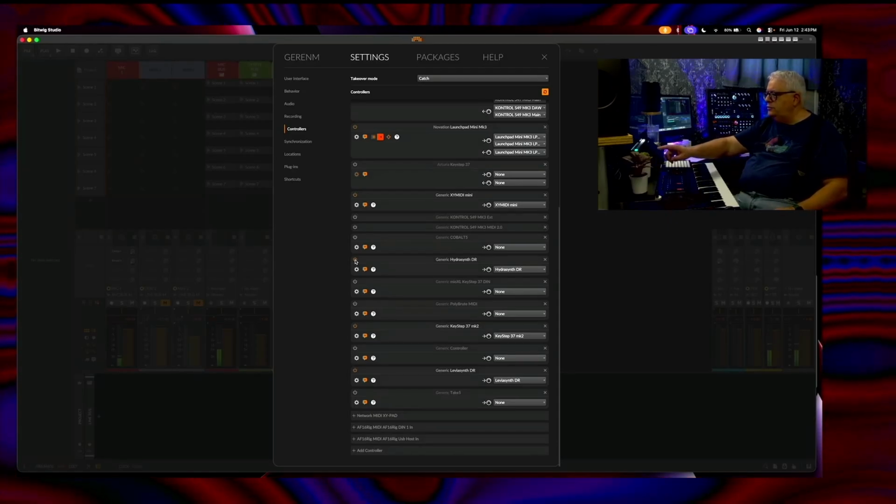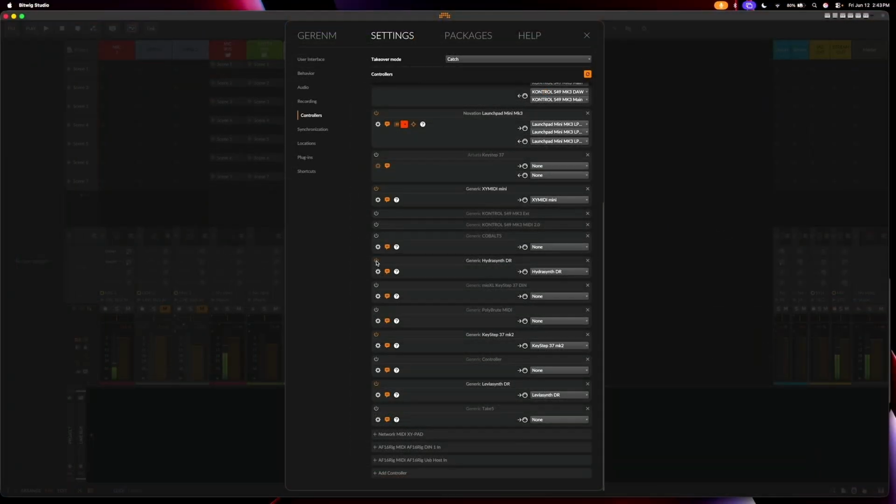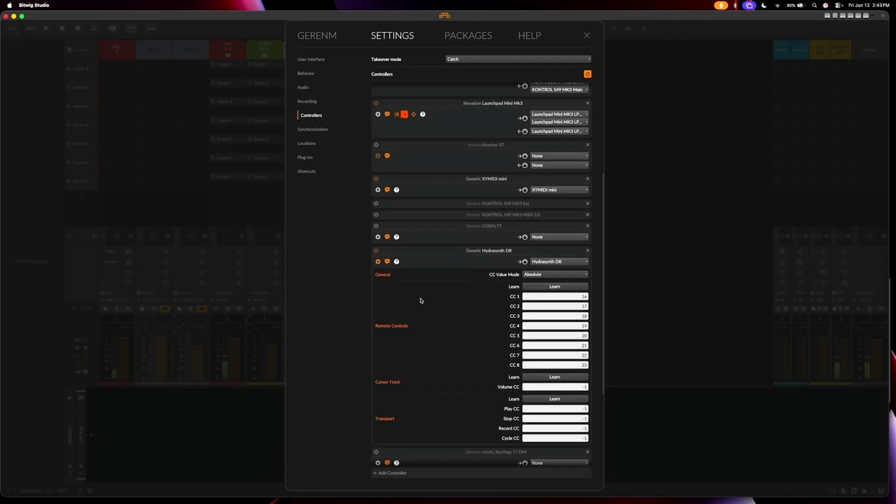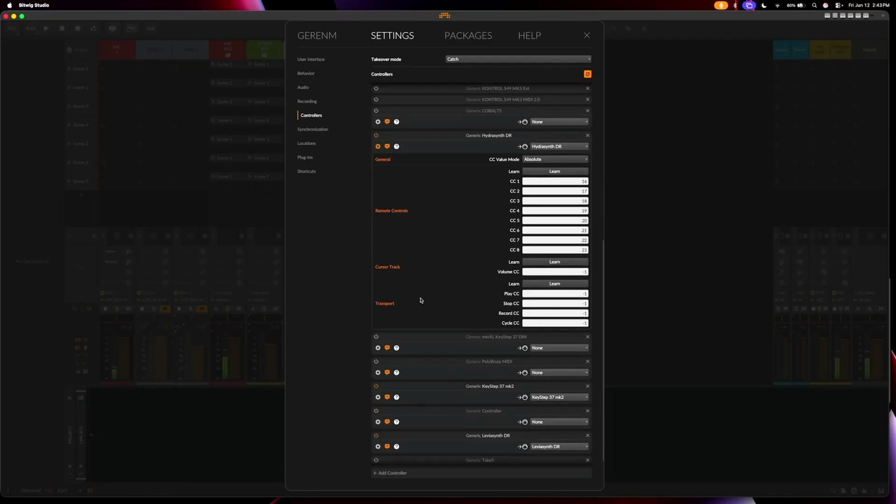Let's go ahead and take that full screen so you can see a little better. And then we're going to open the cog. This is going to give us a list of the remote control CCs. By default, this list will be blank.